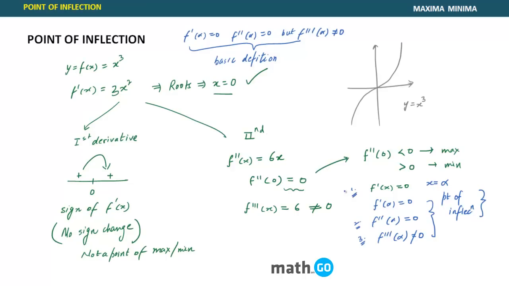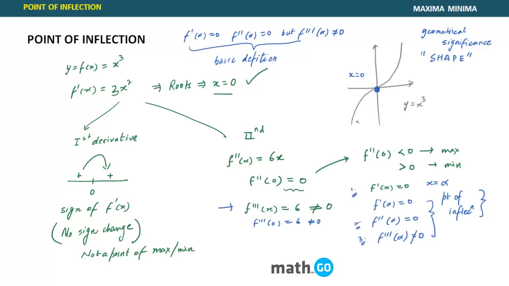That's the beauty. Okay, and what is the geometrical significance? So it is first of all not a turning point. As in the case of maxima and minima where the graph was turning, it will not turn. So what happens here is at the point of inflection, that is x equal to 0, you have determined x equal to 0 is a point of inflection. Why? Because the third derivative at 0 comes out to be 6, which is not equal to 0, that implies x equal to 0 is a point of inflection. The shape of the curve changes. So the physical significance is the shape. It changes the shape of the curve.